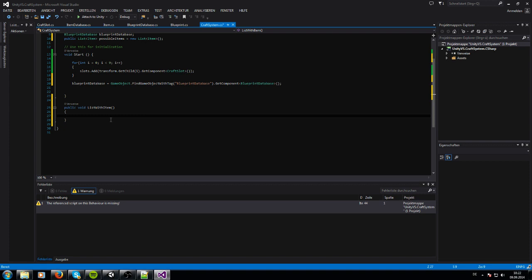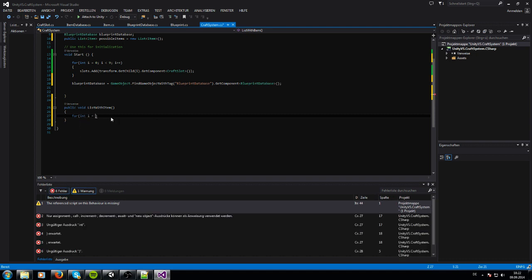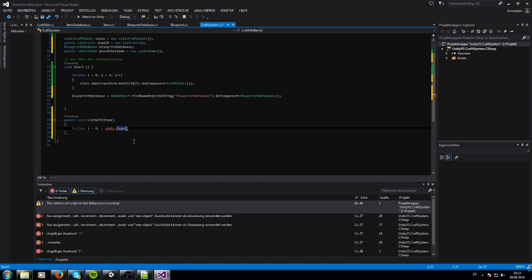So let's start. The first thing we need is a for loop which takes the items from our slots. We know we have 9, but I write i equals 0, i smaller than slots.count, and i++.